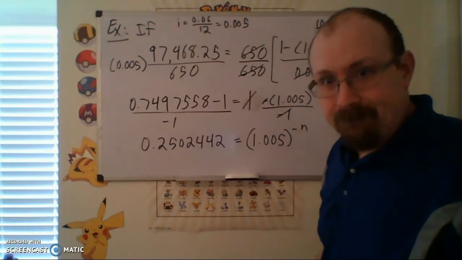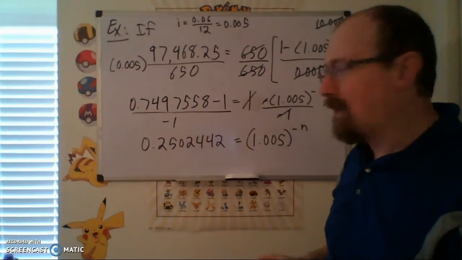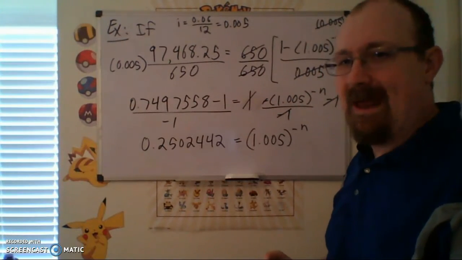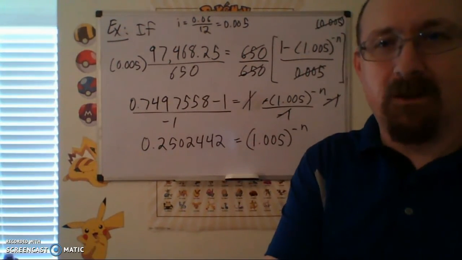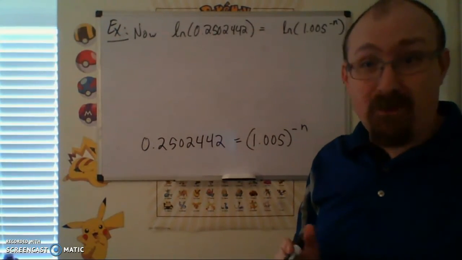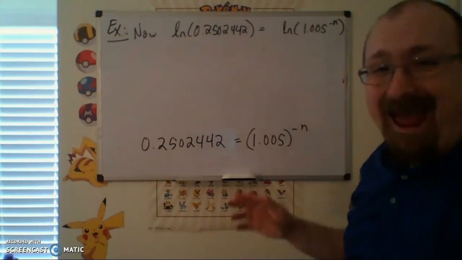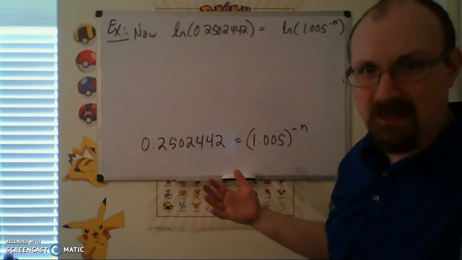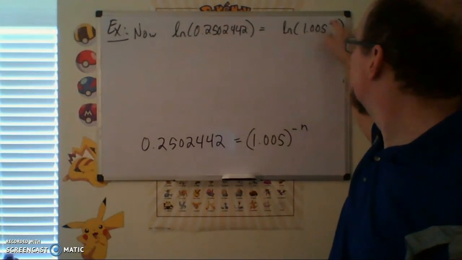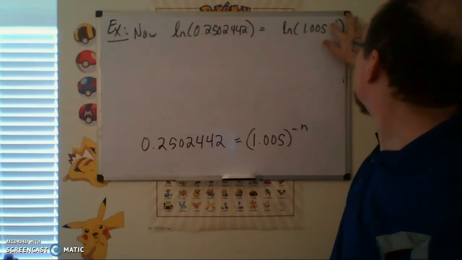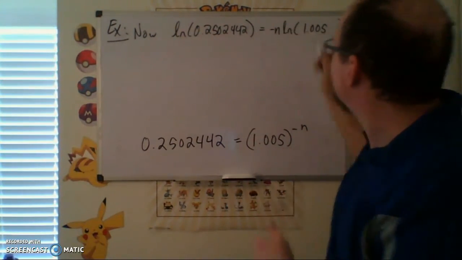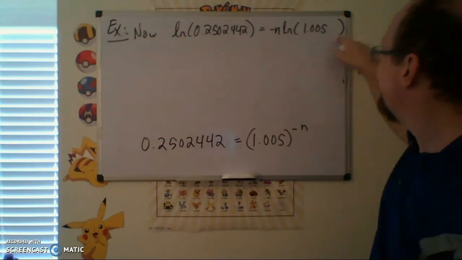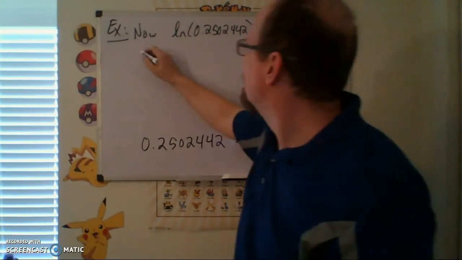All right, so again, we've pounded away on this pretty hard at this point, but let's take a look at what's going to happen here. So let me jump cut one last time. This probably isn't too surprising at this stage. To get this n out of the exponent, we've got to take a logarithm. I like the natural log. Use whatever one you like. So ln, properties of logarithms say this minus n can hop out front. So I've got that. Now I need to get n by itself. Divide by this, divide by the negative 1.